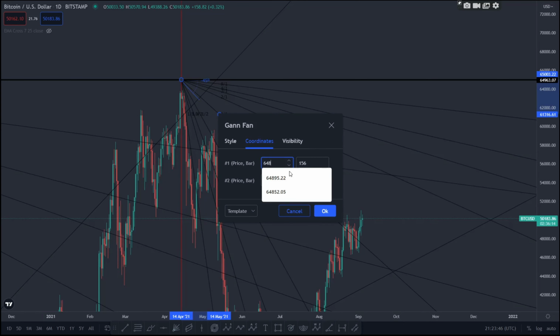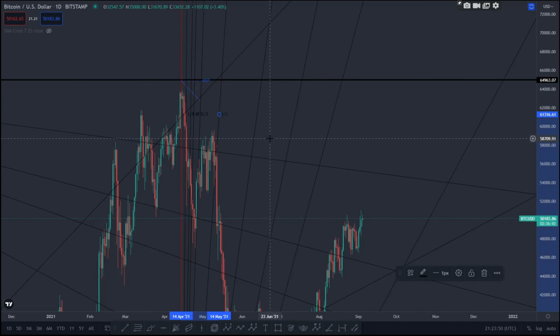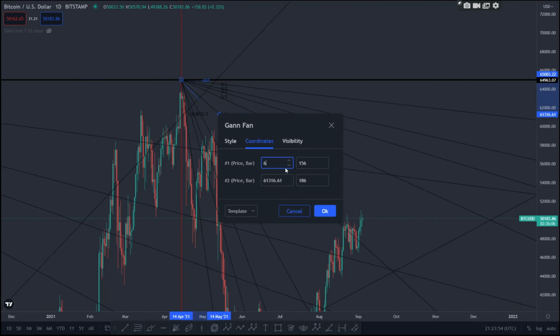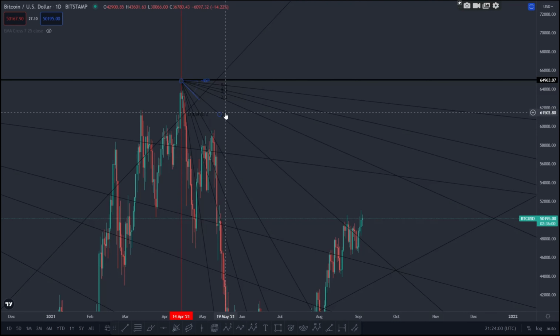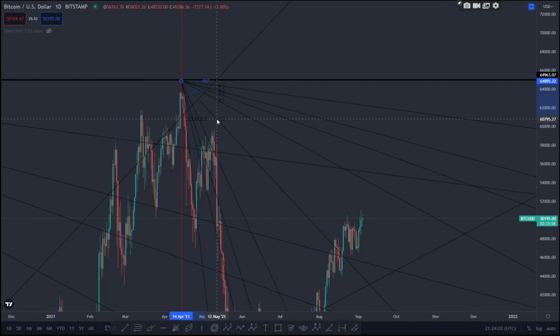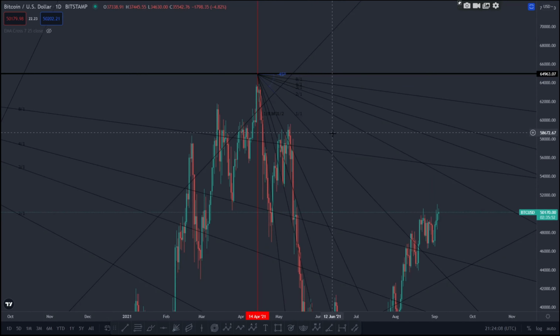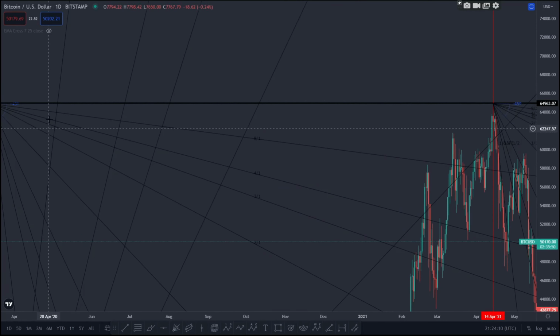So the first top left Gann, we placed it based on the 2-to-1 being the support. But this one, we just let it follow this Gann.